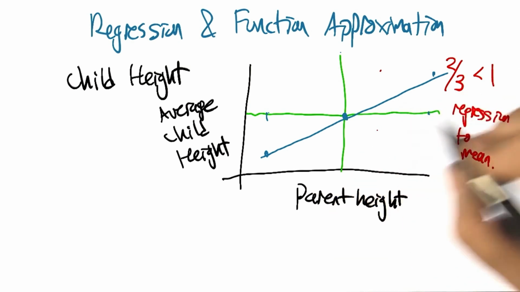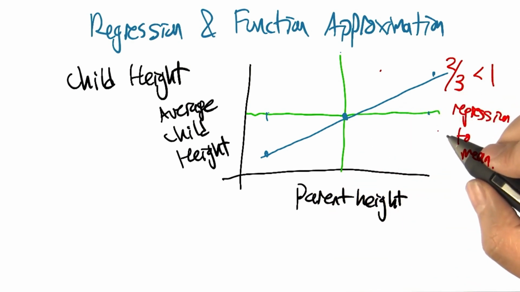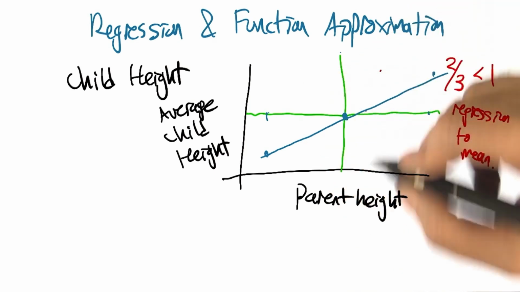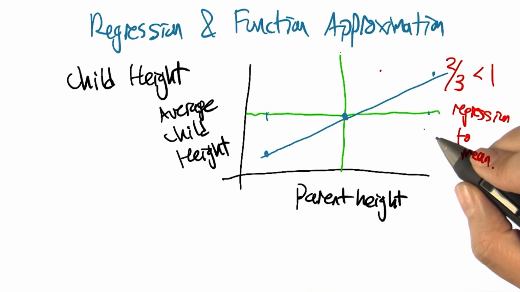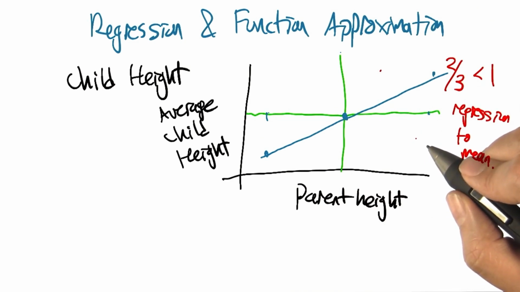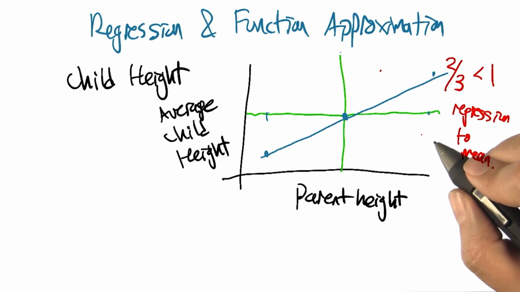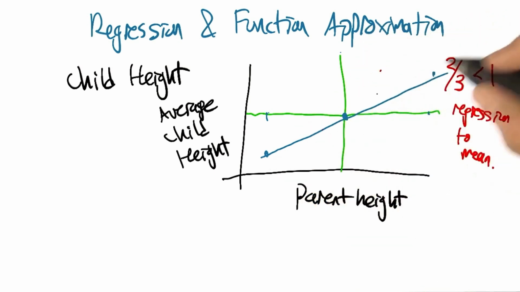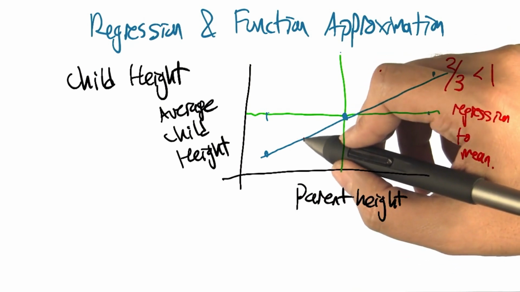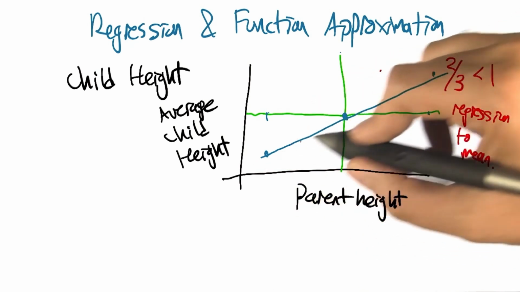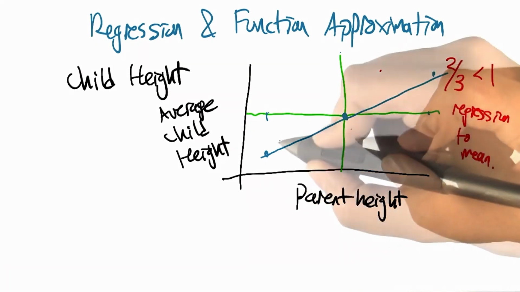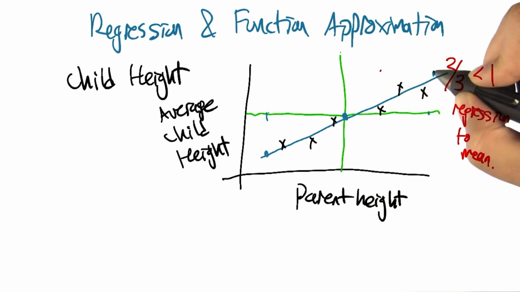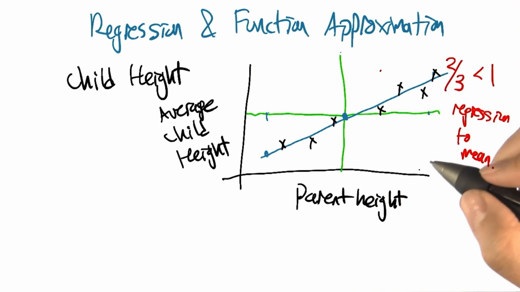Now, this was worked out in, I believe, the late 1800s, and it was just such a beautiful way of connecting all these different quantities together, to think of them as being related in this functional way, that people said, oh, this is really great. I'm going to use this idea of regression. And what they started to mean, actually, was not this idea of regression to the mean, but this idea of finding a mathematical relationship based on a bunch of measurements of points. So this term ended up getting misused, but that's the term that we have now.